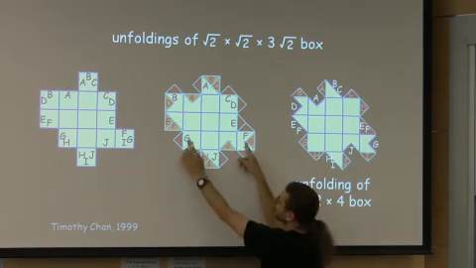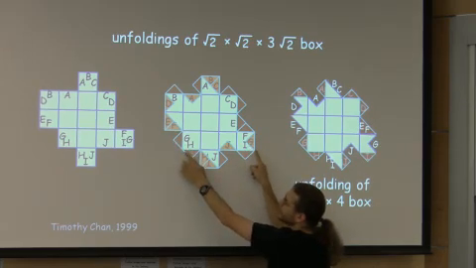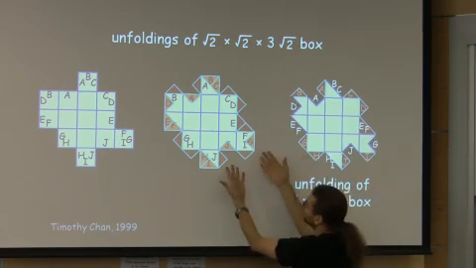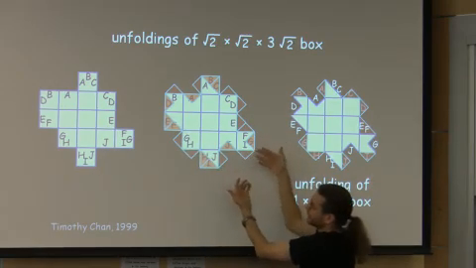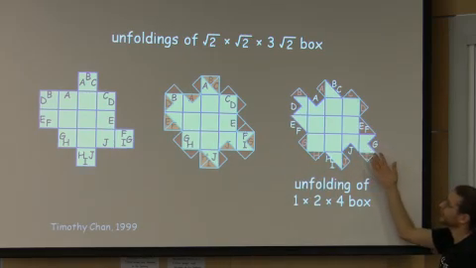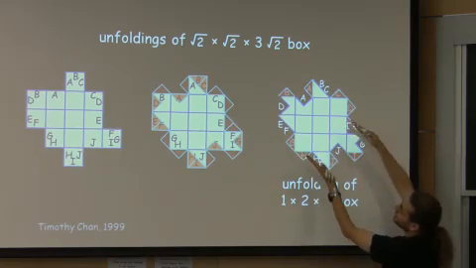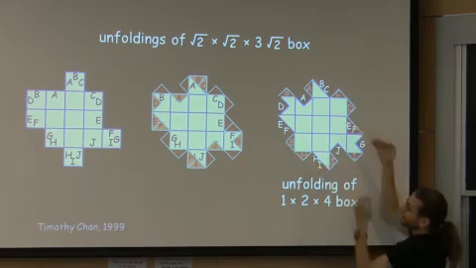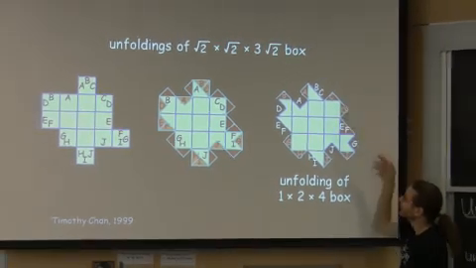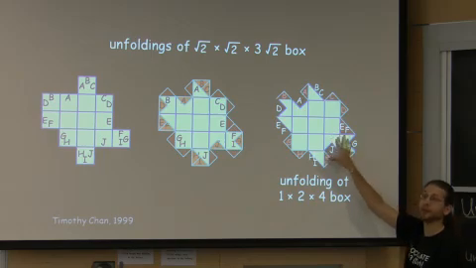And for every letter, like the 2 G's here, I can imagine adding a triangle here and removing it from here. That will still fold to the same thing, right? So I get to choose for each letter which guy goes in, which guy goes out. Then I get this shape as a result of that process. And if I do it right, when I rotate 45 degrees, I get a different orthogonal unfolding of some other box. So here, if I started with a root 2 by root 2 by 3 root 2 box, I get a 1 by 2 by 4 box. So this is a common unfolding of both.